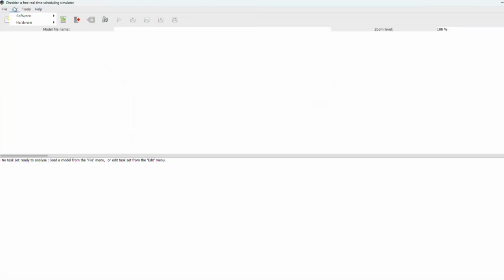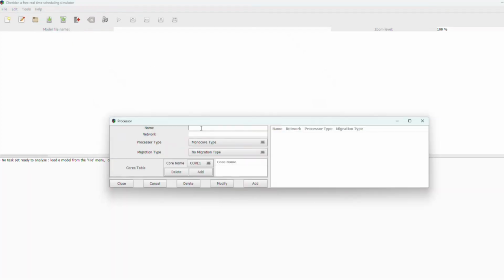Once the core configuration is done, our next job is on the processor side. In the processor, we have to give one name. Here I'm giving CPU1, and for the processor type, since I'm using a monocore type, I'm giving monocore. You can give the multi-core type or uniform based on our requirement, and the configuration type.